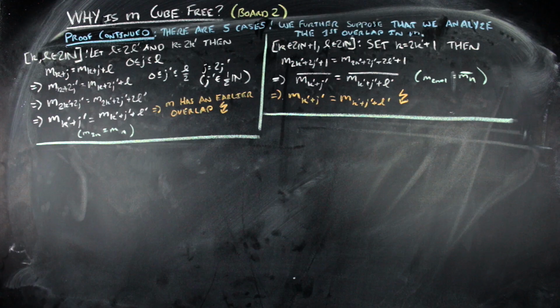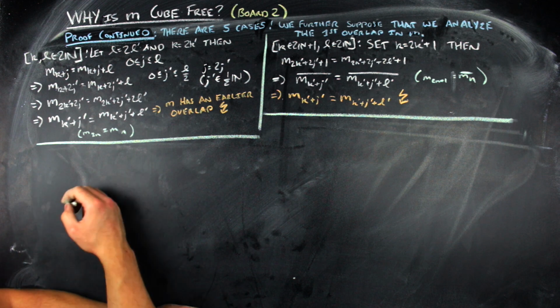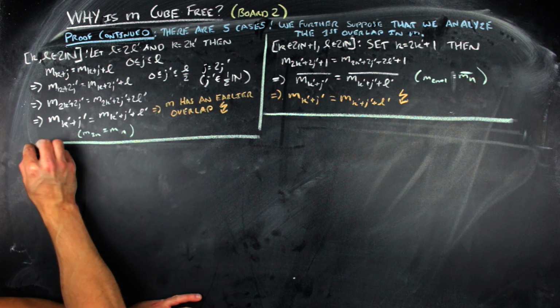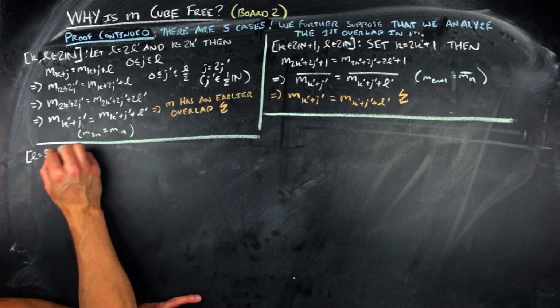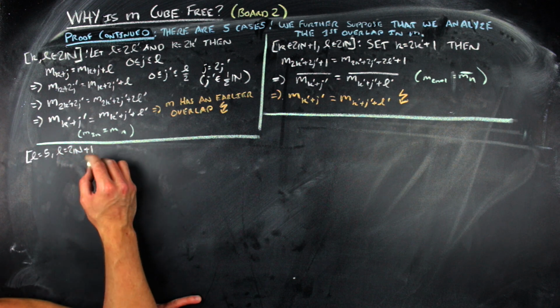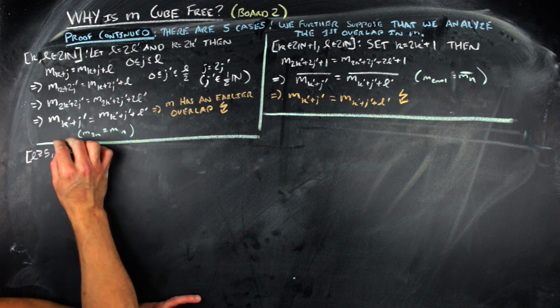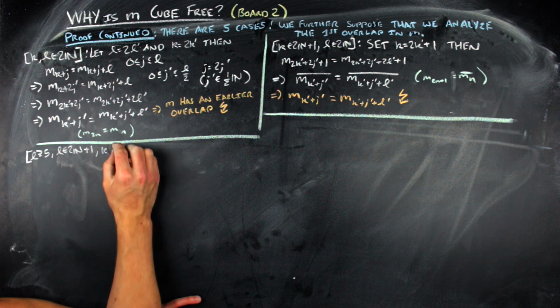So for the next three cases, this is where we're going to use the derived sequence B in order to push the argument forward. And they're not super difficult because you get to play with particular cases of L, and so you have a little bit more control over what positions you're talking about in M. So in this first case where we have to address things with the derived sequence, or case 3 of this proof, we're going to look at the case where L is greater than or equal to 5, L being an odd number, and K is just some natural number.